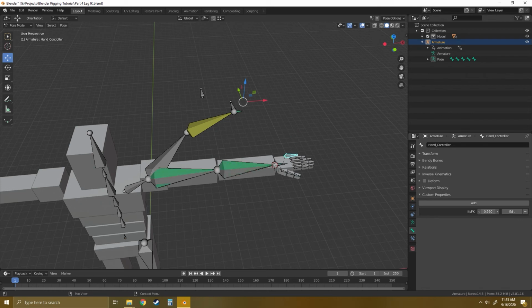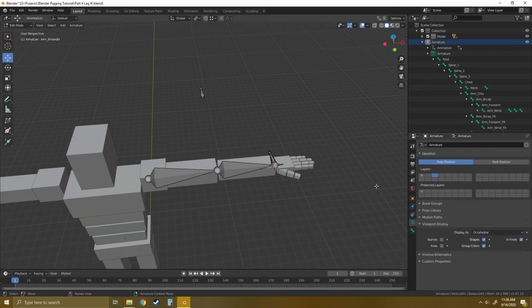And I found a couple ways to do this. The cleanest way that I found to do it is to adjust the roll on the bound arm and the FK arm, and just to leave IK with just that pole rotation that we added onto it. So what we're going to do is, let's move this back to 0 or 1, either way is fine. Let's move our IK back to where we want it. Okay. And we need to go into edit mode for this.